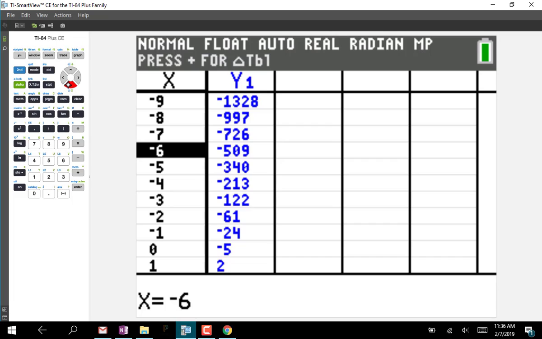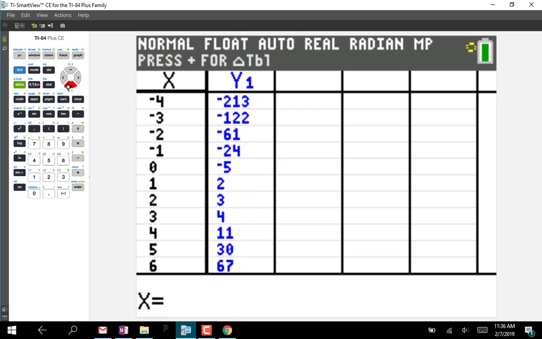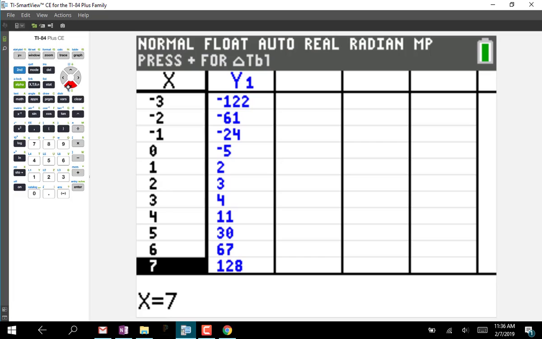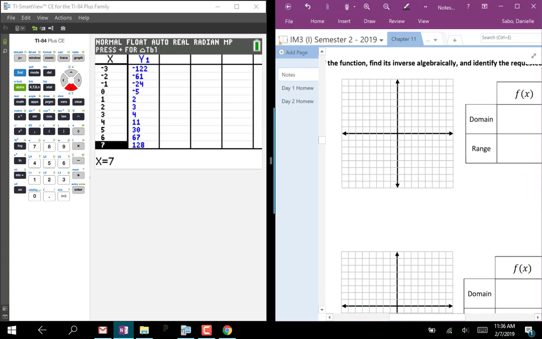Sorry, my computer calculator is a lot slower than your calculator is, so hold on. If I scroll down, I'm going to just get points that I know I can use. I'm not going to be able to plot negative 61. That's crazy. But I know I can plot negative 5 and 2. Okay, so I'm just going to go side by side here. You're going to have a calculator when you're doing this. So let's go ahead and graph it.